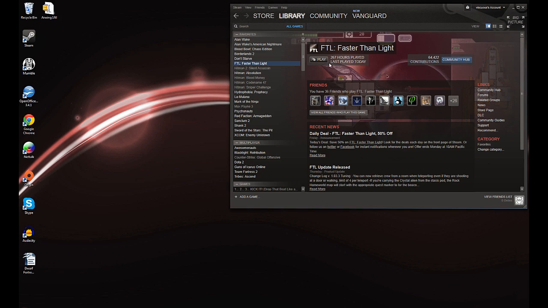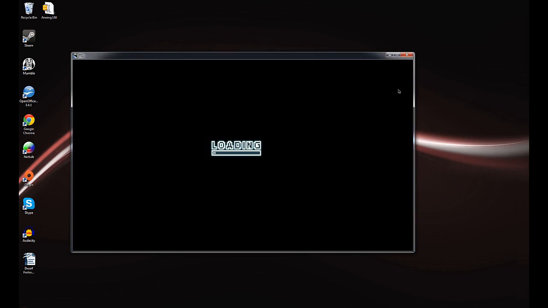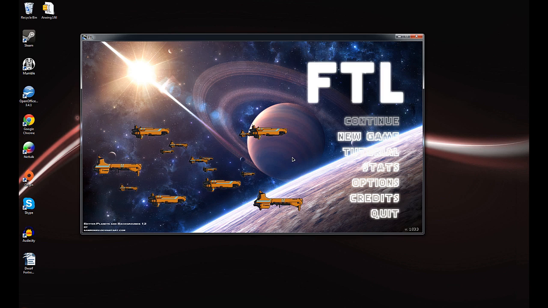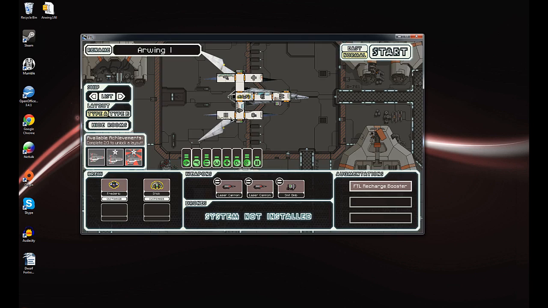If we launch up Steam here, launch up FTL, we can see that our mod is now in place and everything works fine. We can hop into the game for a quick second here and test it out, and you'll be able to see just what it does, which is pretty cool, I have to say. Pretty darn cool. So we have it here. We're going to launch a new game. There's our mod ship. It is looking lovely.